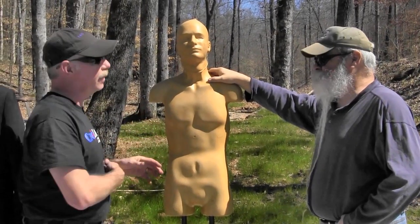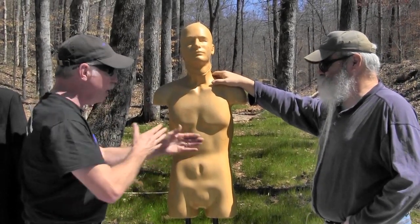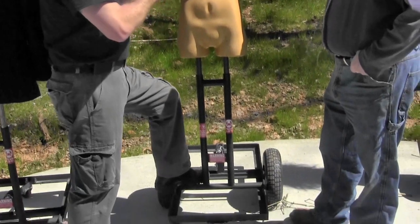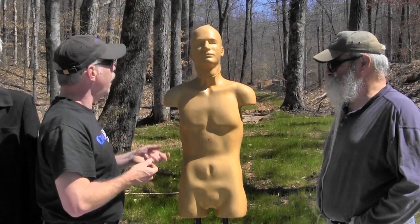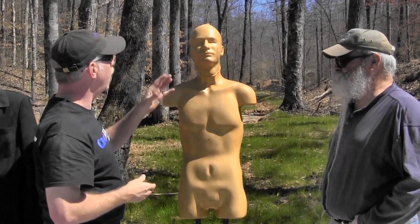It just makes it a different color, and it's really good. You can, like I said, interchange the stands. You can put the female on this stand, or you can put the male on the other stand. They work really good together. And again, you can remove the heads off of them.